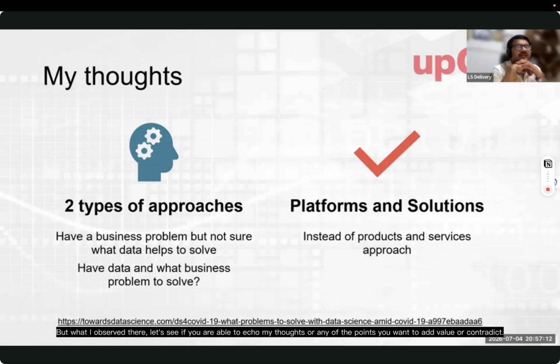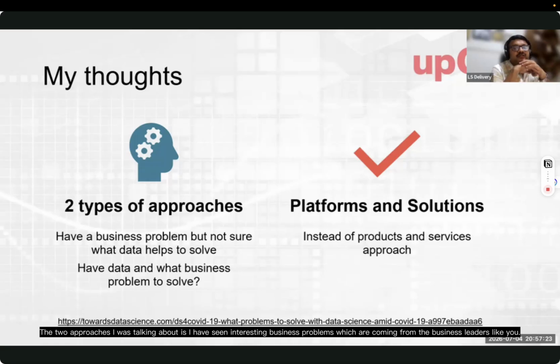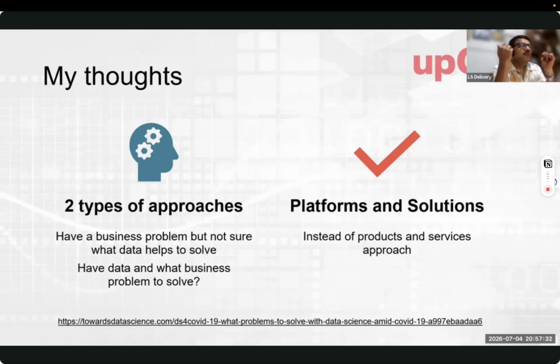But what I observed there, let's see if you are able to echo my thoughts, or if there are any points where you want to add value or contradict. The two approaches I was talking about: I have seen interesting business problems coming from business leaders like you, and you may not be sure what data will help you to solve them.